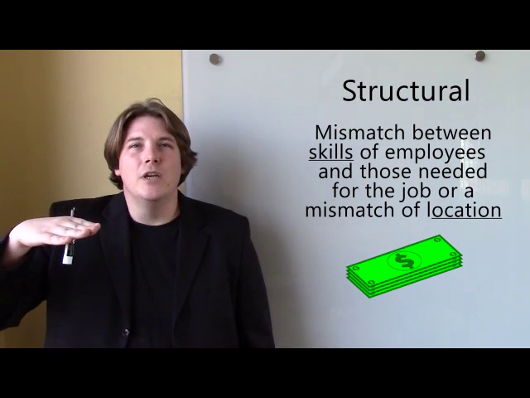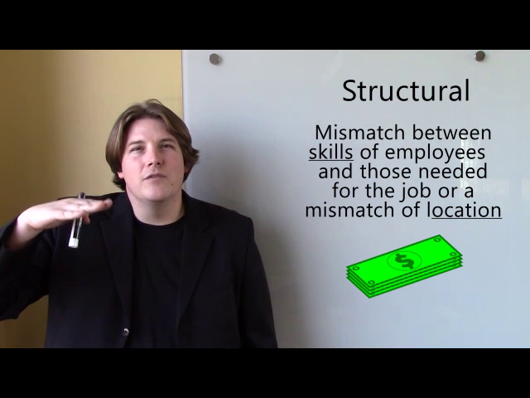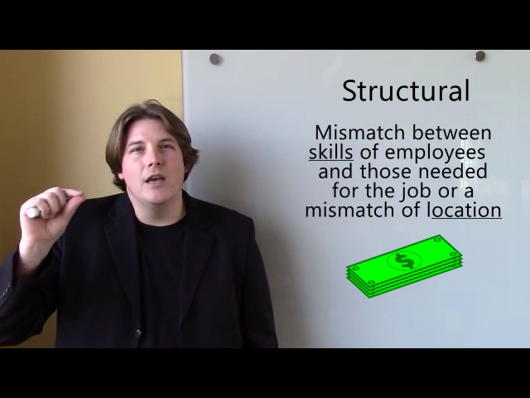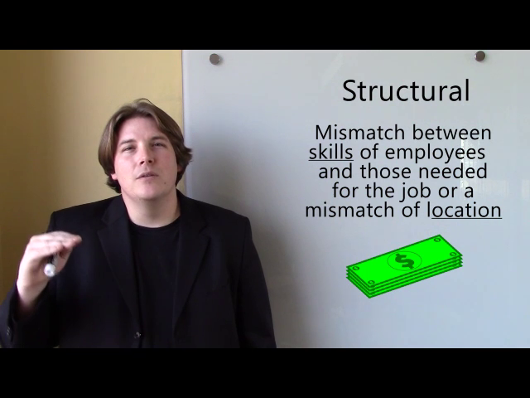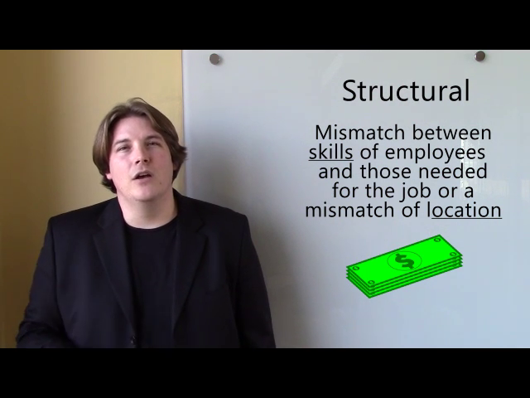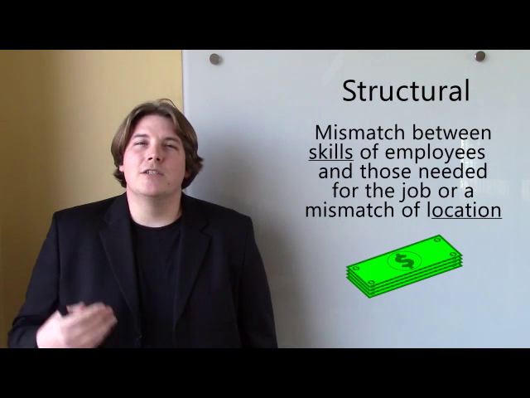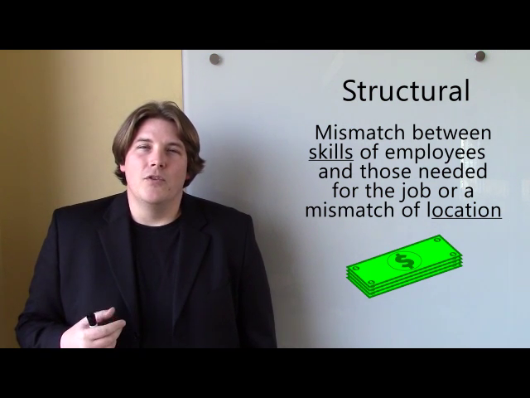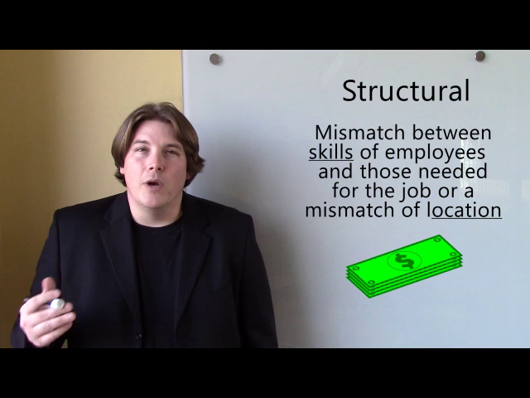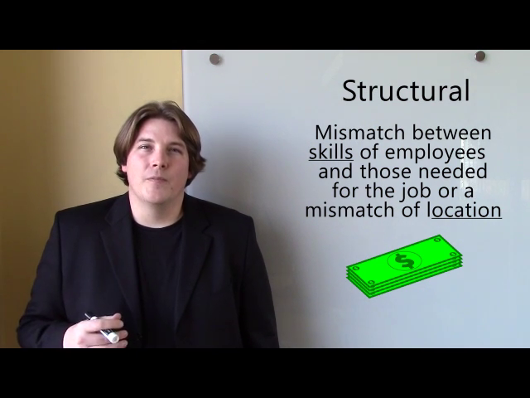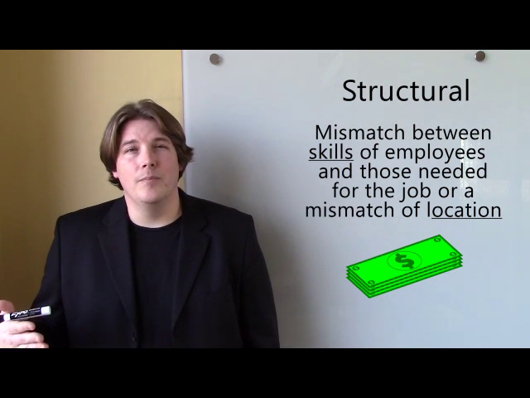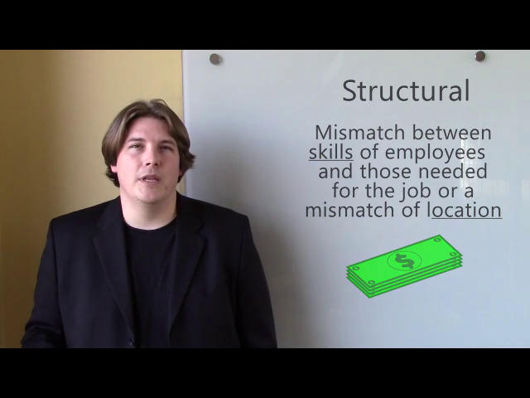The minimum wage occurs when the government sets a price floor, and so the wage can't adjust back to equilibrium. And so a minimum wage which is too high can actually cause structural unemployment. And lastly, labor market institutions like unions. If unions are able to bargain for wages which are above equilibrium, and they're able to do that over long periods of time, you can also cause structural unemployment that way.